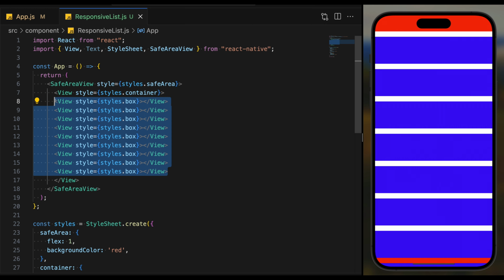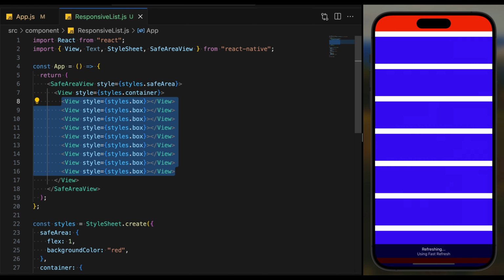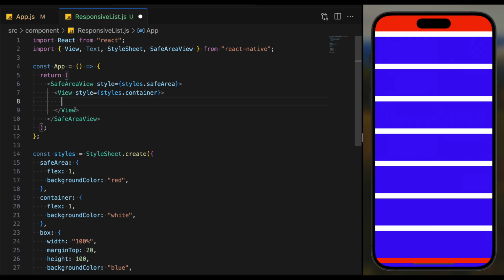You can wrap this in a scroll view. Okay, so scroll view.